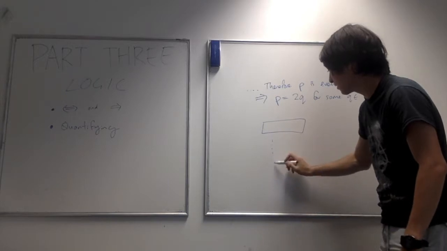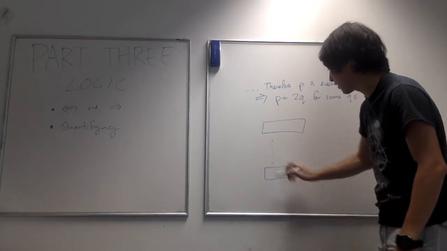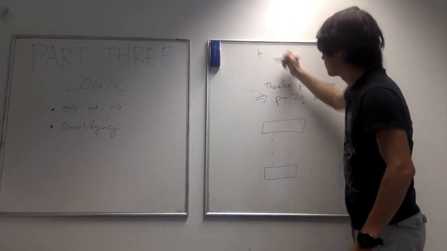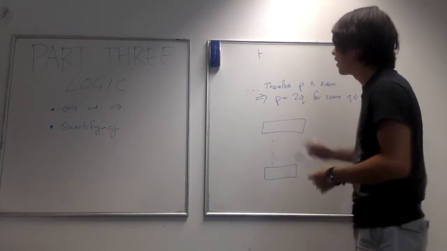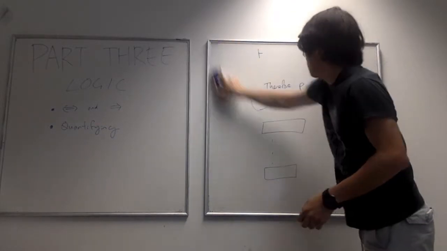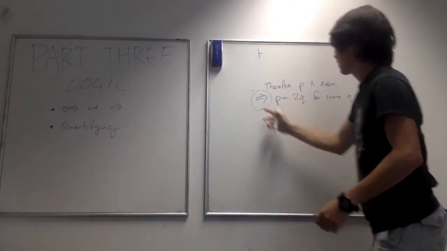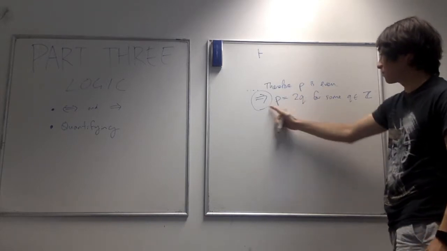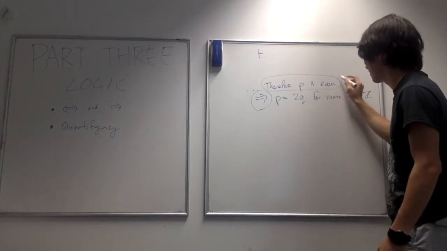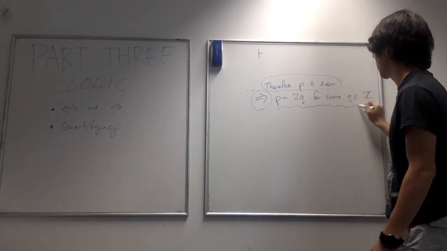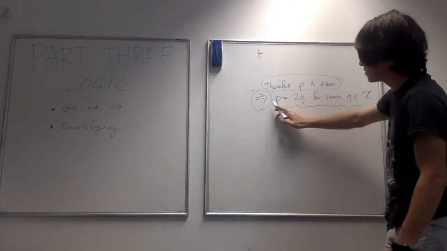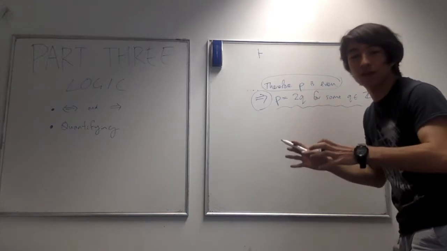and then you have your logical reasoning, deduction stuff, and then you get to your last step, right? So I'm going to introduce a symbol, the turnstile. I think that's what it's called, because this is what you guys are actually talking about if you write this. If we just look at this sentence, we say therefore P is even, which implies this, but this doesn't make sense because this isn't a predicate. Well, I guess this is a predicate, so half of it's okay, but you can't just randomly put an implication symbol here because you can only use this if you're joining two predicates together to make a new predicate.